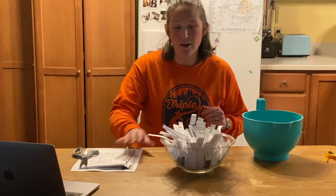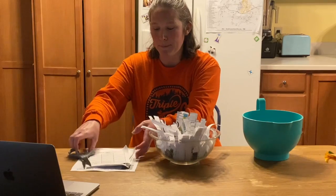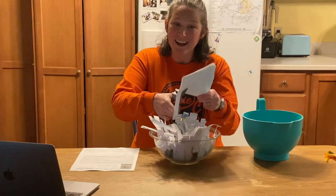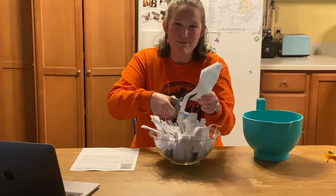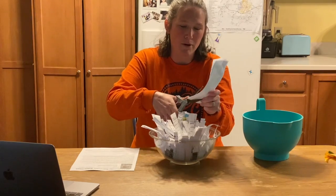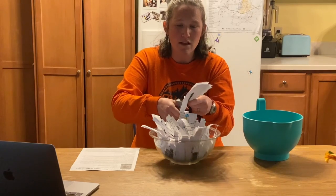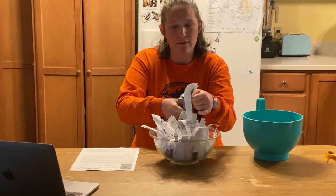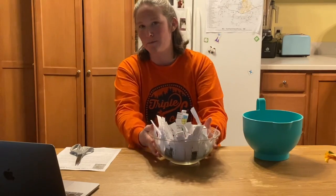The first step is that we are going to be making a paper pulp. I have this bowl full of shredded paper. To shred paper you can rip it, you can cut it, or if you have a shredder at your house you can collect some shredded paper from it. You're going to want a bowl full of shredded paper. I like to use scrap paper — paper from the recycling bin or old newspaper, anything like that is totally fine. I have a bowl full of shredded paper in just a medium sized mixing bowl.